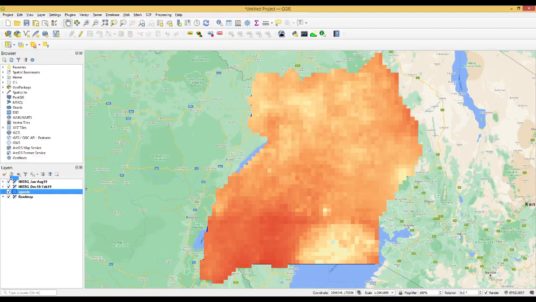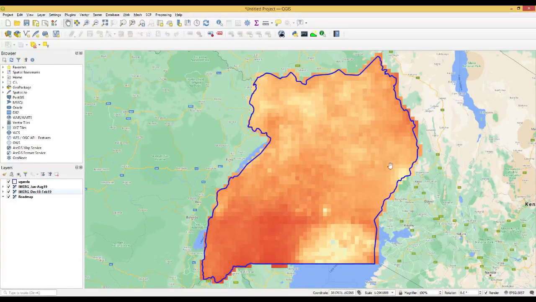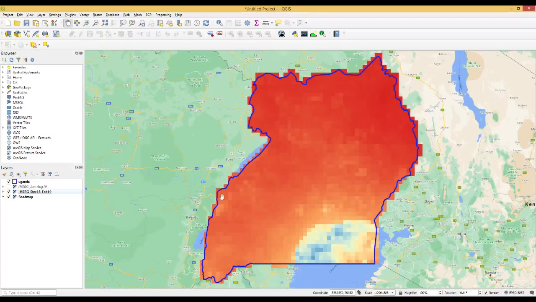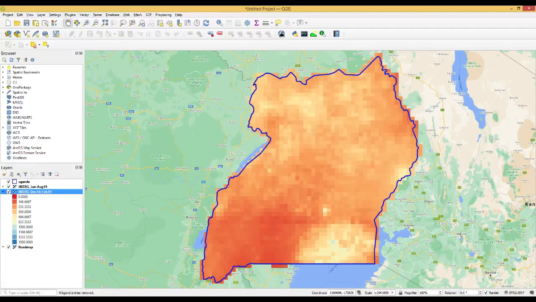So I will move this Uganda map on here. As you can see, this color ramp would be equal. If you see this wet season, there is more precipitation around all of Uganda. But if you click this dry season, around 0, not much precipitation on this map you can find. Okay, so now I will add another data set for the evapotranspiration.